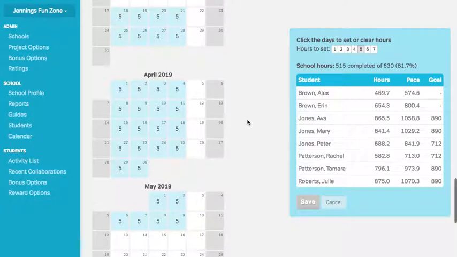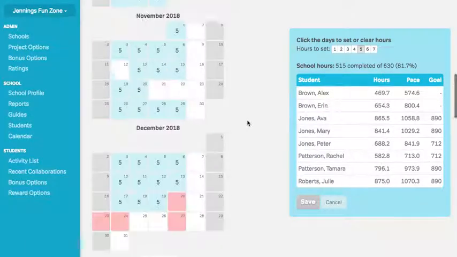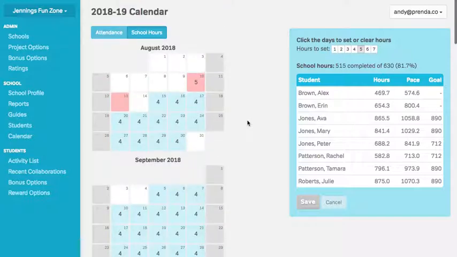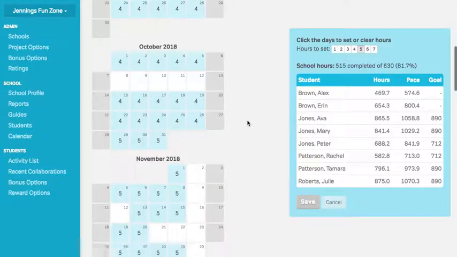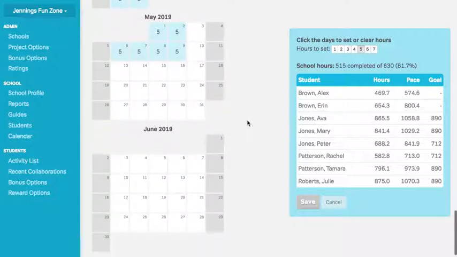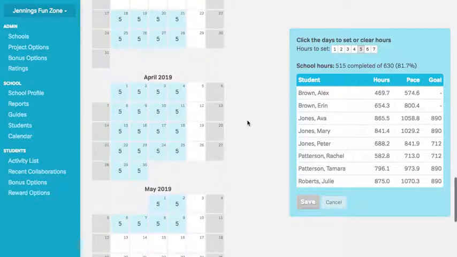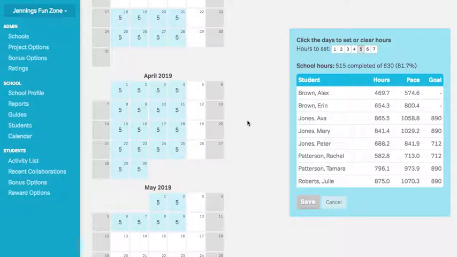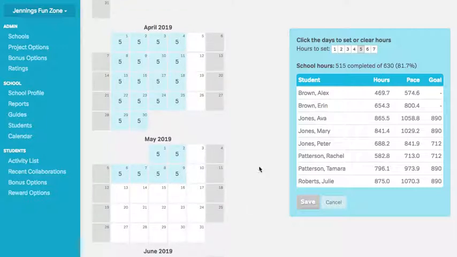But please be sure to go into the calendar page, take a glance at your attendance occasionally, and then make sure these school hours are really accurate, the number of hours that you're going to have of school on a given day, so that we can accurately calculate the number of educational hours. We can submit that to the state, we can get the guides paid correctly, and then check out this planning tool and see how your students are doing on their outlook for the year.